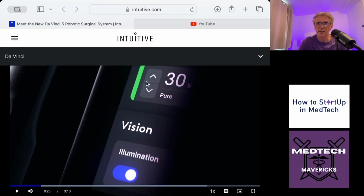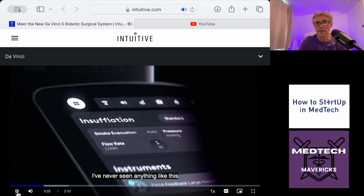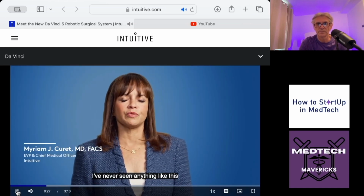And here you can start seeing things like on the hub, where those beautiful graphic interfaces, very iPhone-y, have come into things like the hub. So no matter where you sit on this system, you'll see some. I didn't understand it when I first saw the graphic, but having been on the system and played with the system, I now understand it a bit more. There's the hub there.